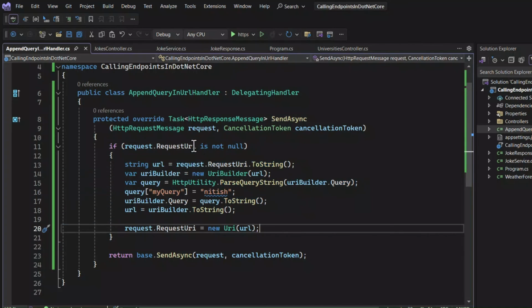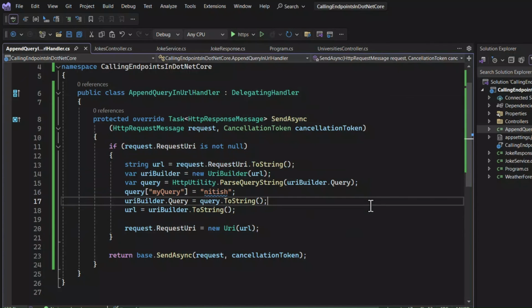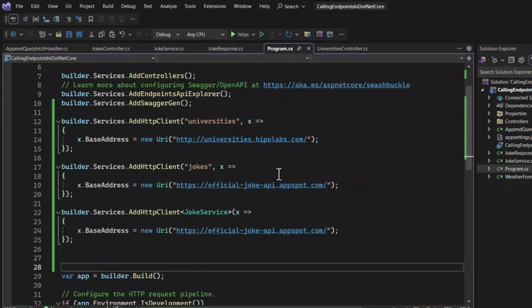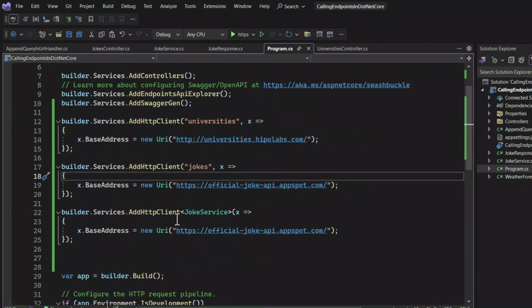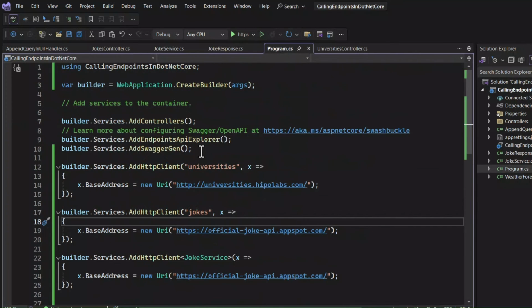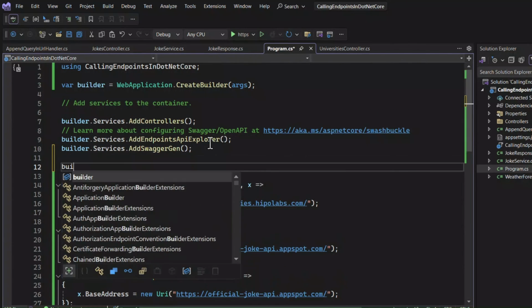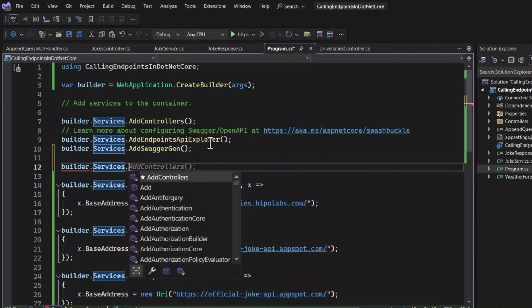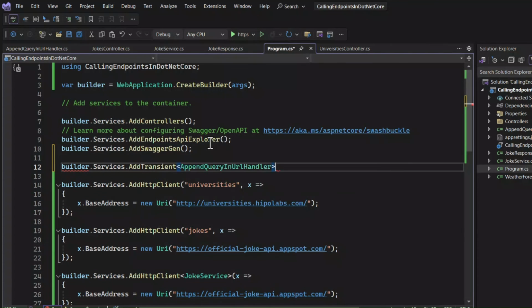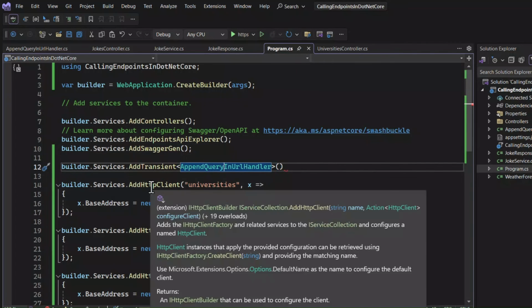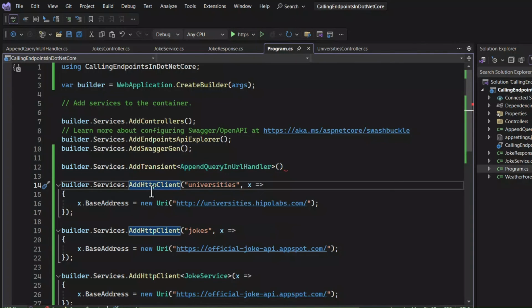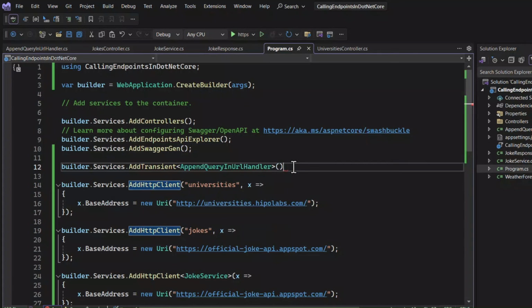Now we have to use this handler in this application, and how to do that? So let's go back to this Program.cs class again, and first of all we have to inject it as a transient. How to do that? So builder.Services.AddTransient, like this. Why we are using it as a transient? This is because this HTTP client that we are using over here is injected as a transient service in this application, and because of that we have to use this AddTransient.